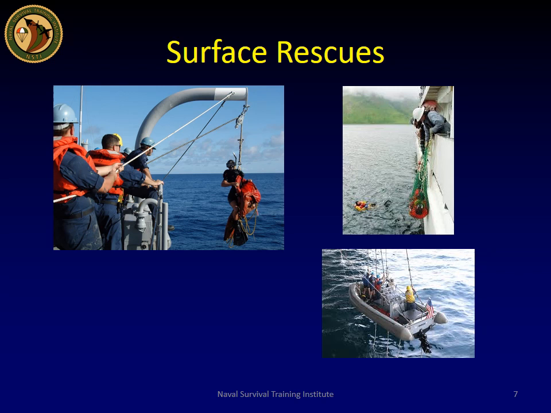So they will come alongside, pull you into the rib boat, and then bring you back to the ship, and then they'll just crane the whole rib boat back up, and you will disembark at that point. In the upper right-hand corner, that's probably a cruise ship or some form of civilian vessel, maybe even a USNS ship, or just somebody that's not familiar with what we expect. So they're going to drop down maybe an embankment net, which basically is a fishing net with weights at the bottom to allow stability. You'll just climb up it like a ladder.